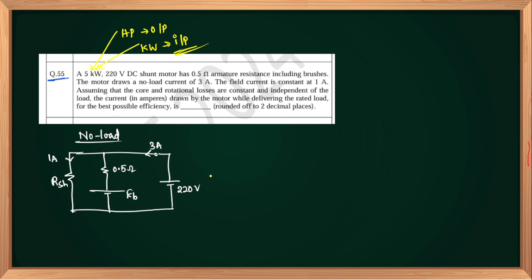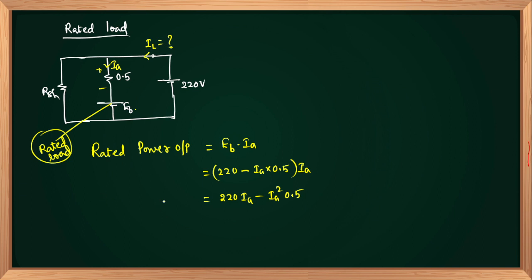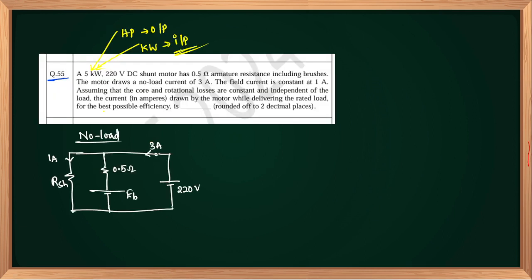If we do it like that, rated input minus losses gives the rated output. But according to the IAC key, it is not matching. What they assumed is they took this 5 kilowatts as output power. Actually, it should not be output power because 5 kilowatts is the input power supplied to the motor. Generally, output is represented in terms of HP, horsepower. Motor input is electrical energy, and we represent it like that. Generator output is electrical energy.